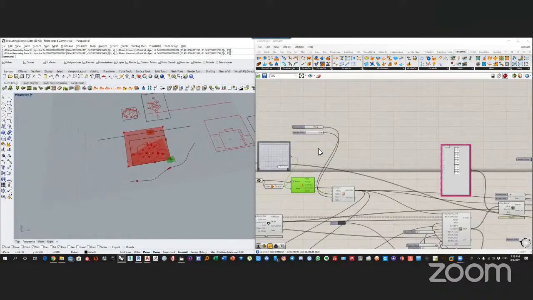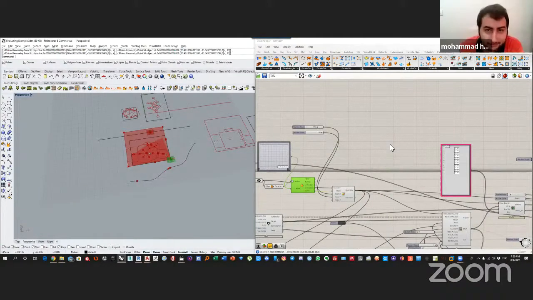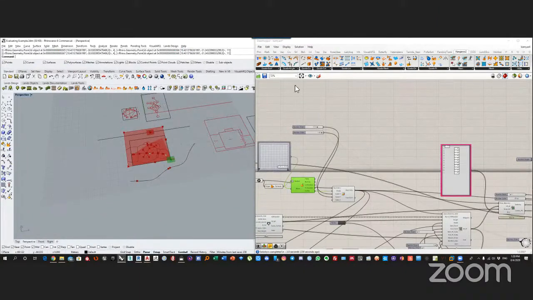Can you connect to my PC? I can connect, but it works really slowly. I can share my screen, do an example and send it to you. That's fine. So I should stop sharing my screen right now. Yeah, yeah. Thank you.